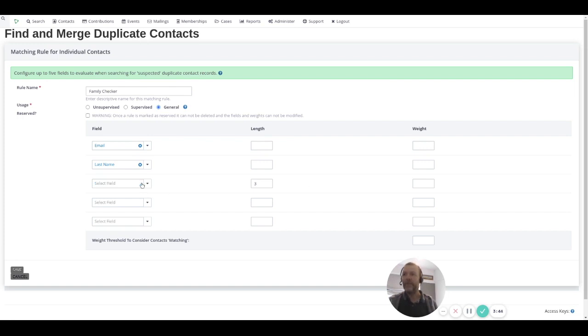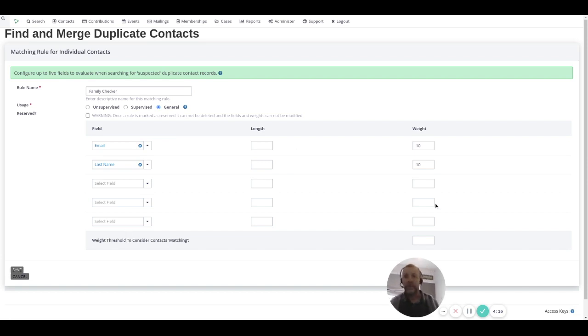As it is, we're not too worried about that, so I'm going to delete that and remove that. We want to leave that empty because that would mean that we'll compare the whole email, and if the email is exactly the same, then we get a match. If it's a match, we'll mark up 10 points on a scoreboard. Then it'll look at the whole last name, and if the last name matches, we'll get another 10 points. Now we can add other fields and we can have other 10 points or 5 points or whatever we like.